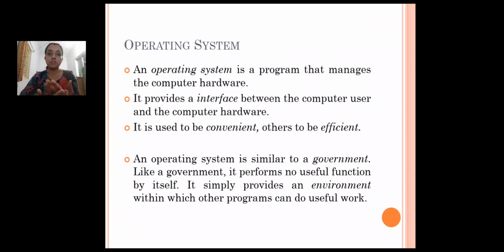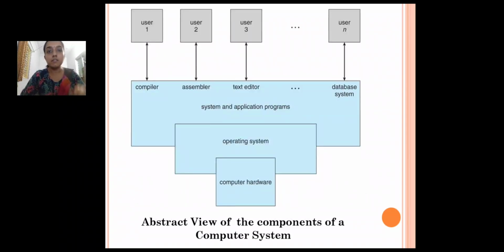So operating system is a program, system software, that creates the interface between user and the hardware. In this diagram we can see the abstract view of the components of a computer system. There are different users interacting with computer hardware through the operating system.